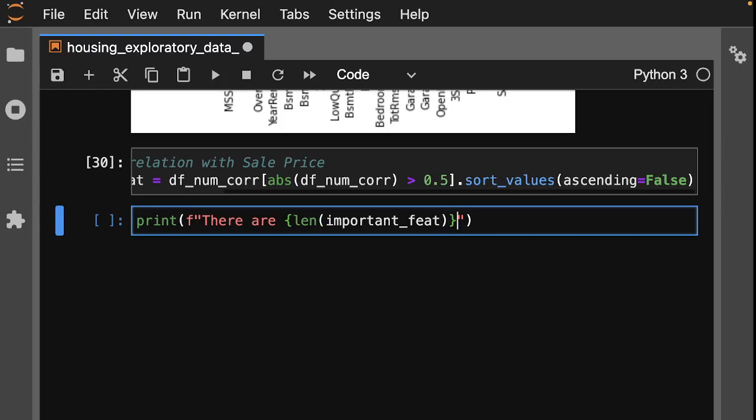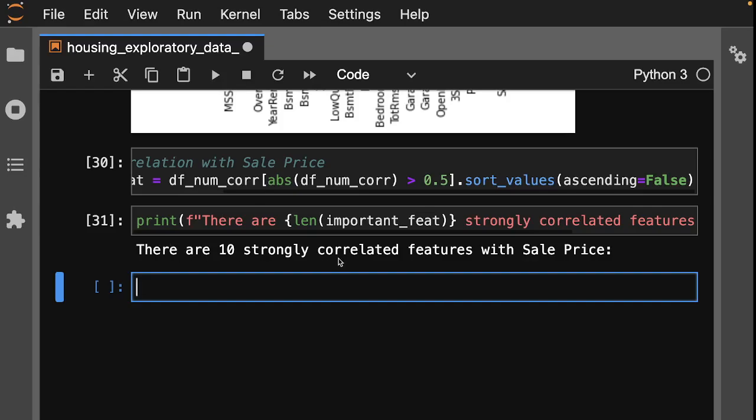There are, let's say, 3 important, there are 3 strongly correlated features with sale price, and then let's have it actually maybe list those out. Let's just run this and see how that works.